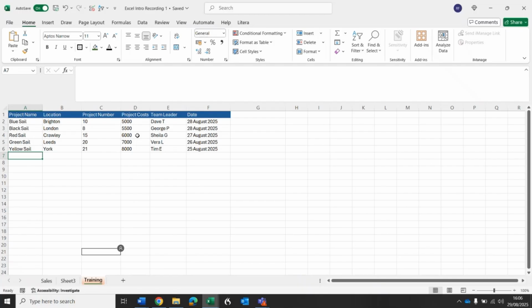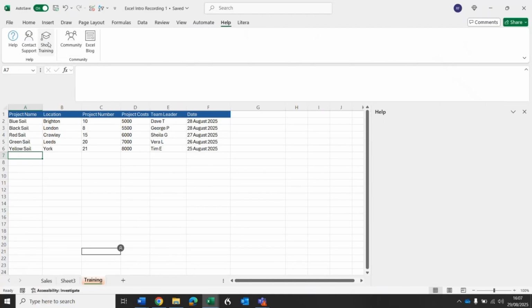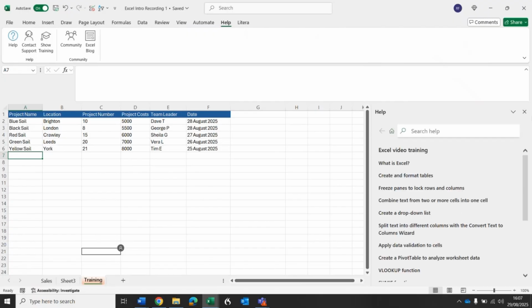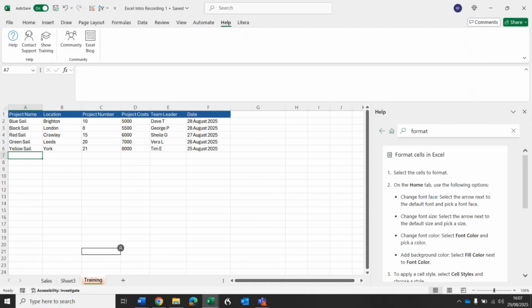Also covered on the first session was the help menu, and I'm just going to go into that, and I'll do that for every recorded session to focus on the topic for that session, today being formatting. And I'm going to go into show training. That's the useful one. While that's loading, we're just going to see what Excel provides as an explanation for formatting and where you can find out more information. So I'm just going to type in format and let that display.